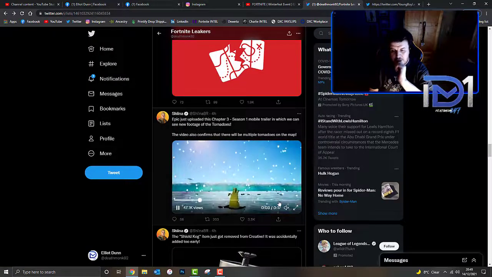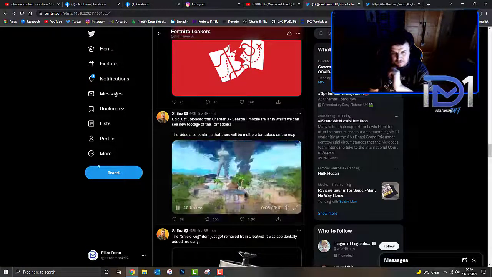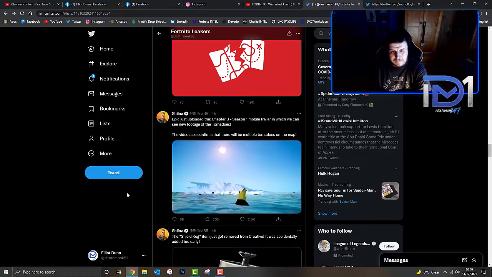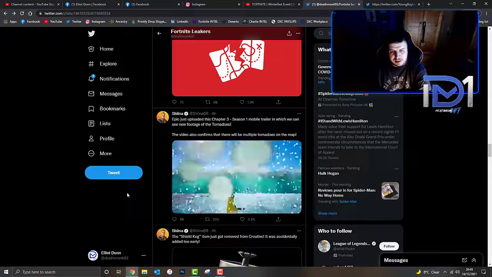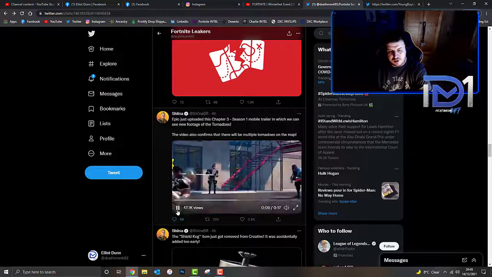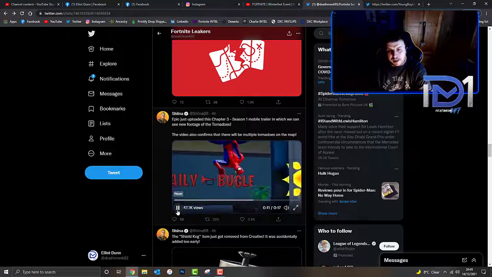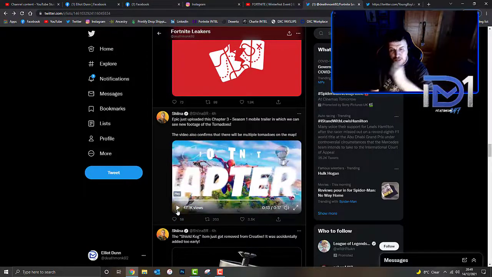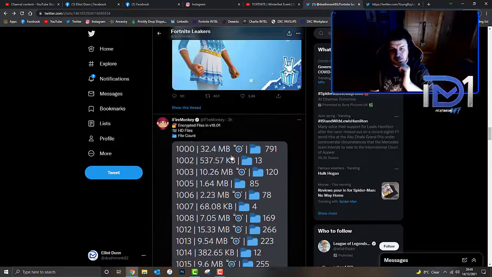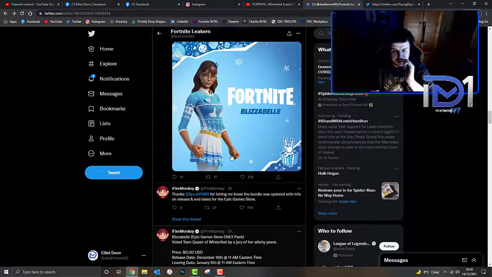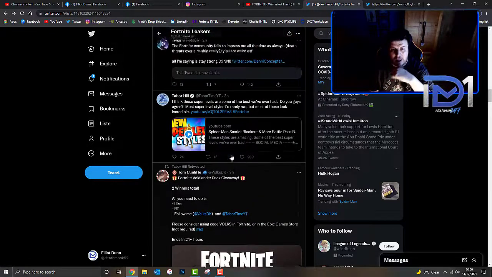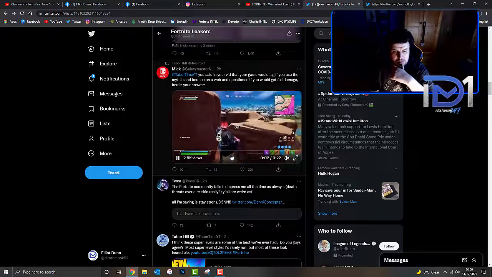So, hopefully I'm going to get a bit of audio here. Doesn't look like it is the case, but you can see on a couple of occasions we get to see one of the tornadoes forming on the map. Now, from what we understand, I think we got some information on exactly how long these take, apparently. Some of this I've already covered in my last video prior to this one. What else have we not mentioned?